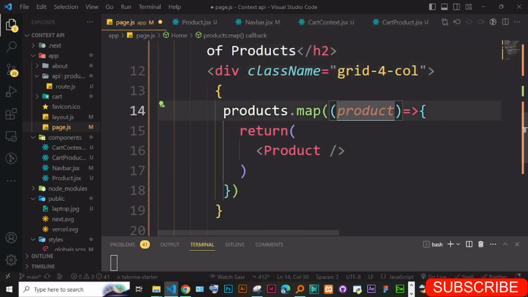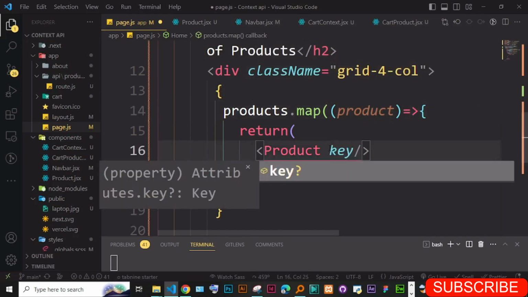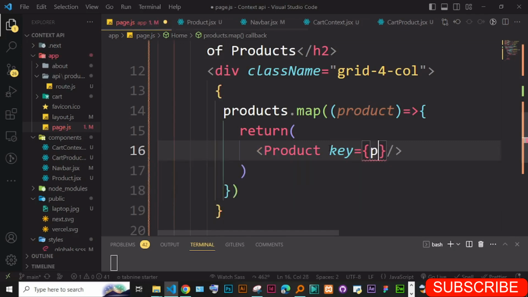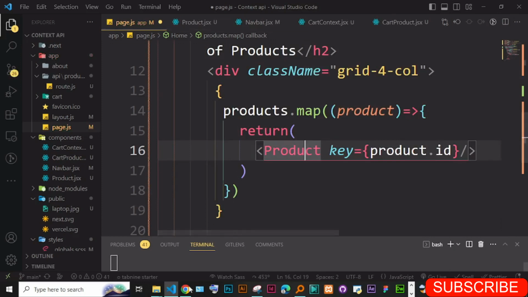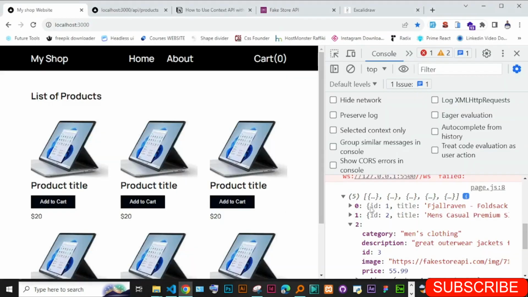Here we can just use product.id, so we can give it a key. So I will give this a key, which is product.id. And by the way, you should make sure that the ID is present on your product here.